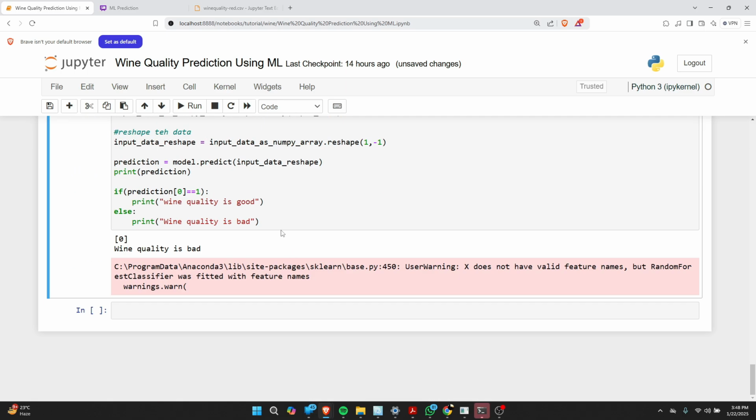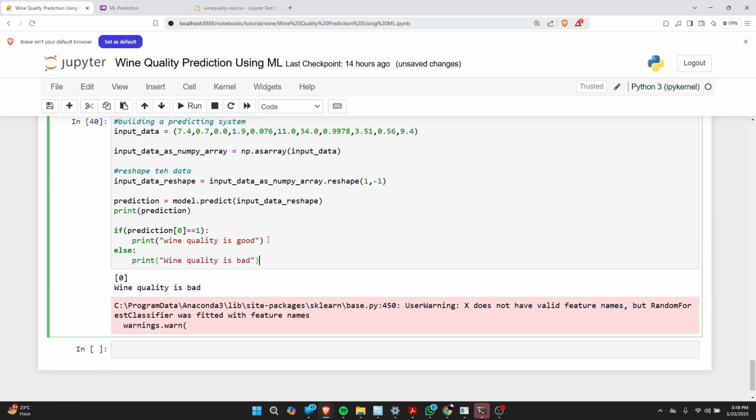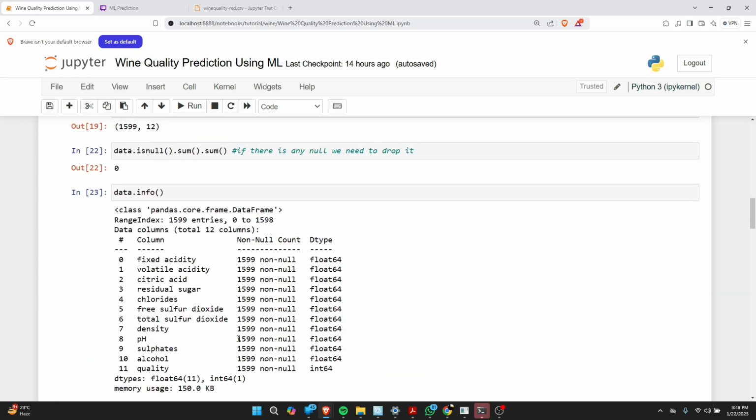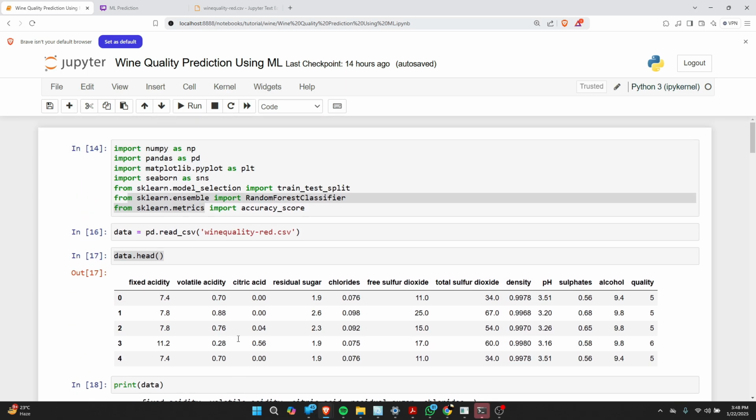So up to now our model building process is done, and our predicting system is perfectly predicting our values and giving us a prediction that the wine quality is good or bad. So I think up to now everything is successfully done over here.